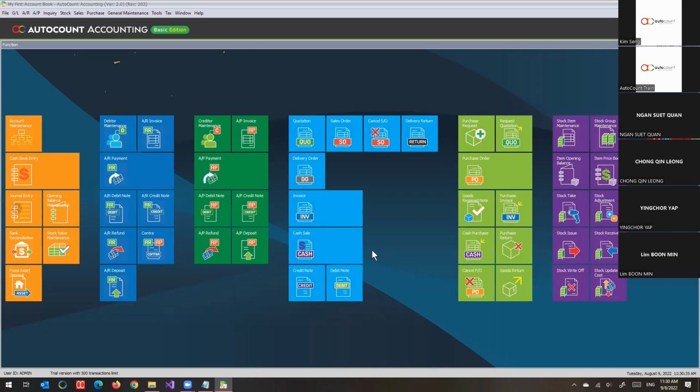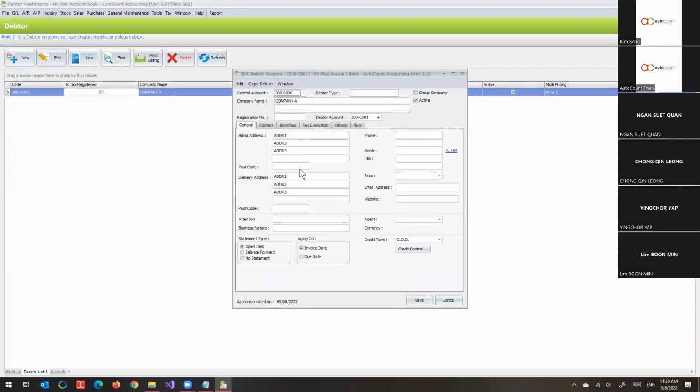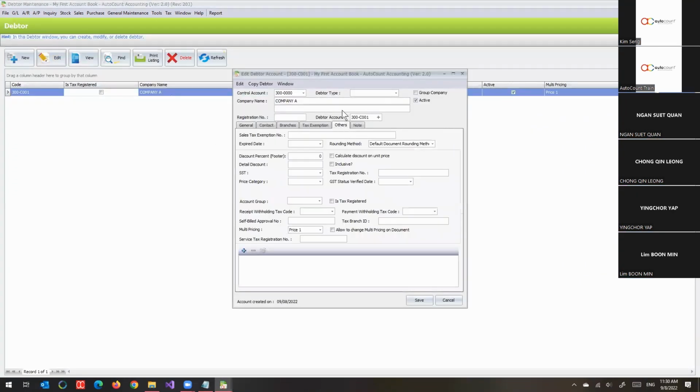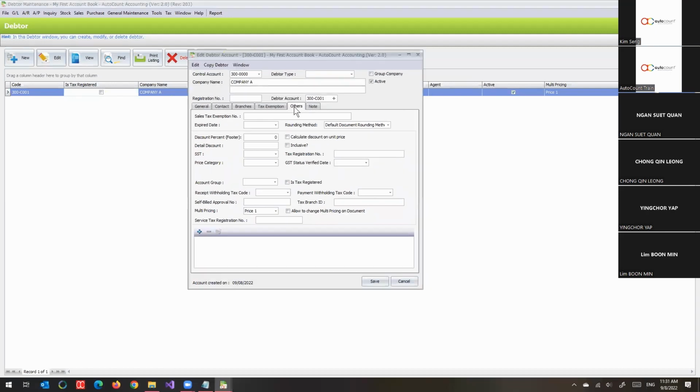Okay, apart from some preparation for transaction, just now we saw we got create customer, create debtor, and then we got create creditor, right? If we look at the debtor maintenance again, just now we mentioned about the others, right? Under others, we got like the setting. Sometimes we want to preset which account type this customer is using. We got two types of tax, service tax and also another one called sales tax, right?